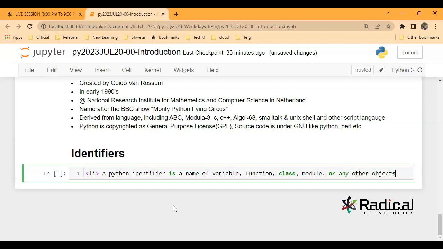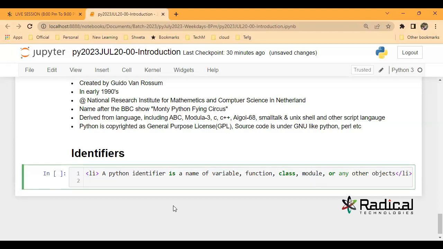Are we good? It means what gives you identity, right? Identifier means your ID card, which means you are Ganesh, right? We come to know the identity of a person from the ID card.